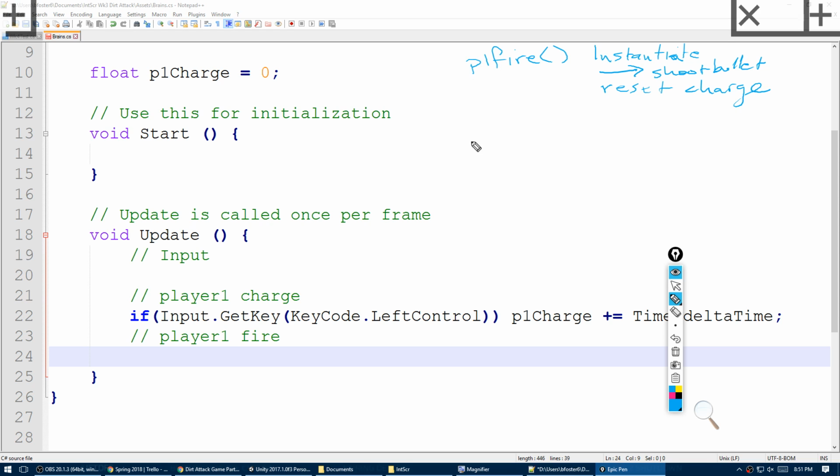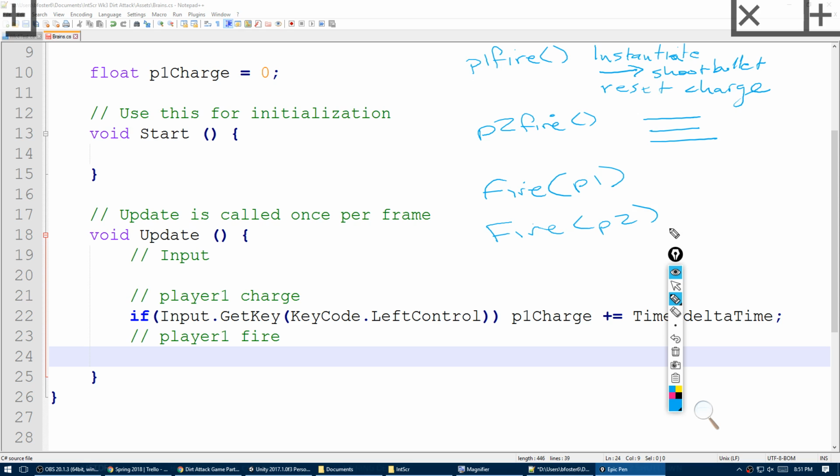So the question posed right now is, if we have P2 fire, we're going to do those same 3 things, which is writing almost the same code, but not quite. Optionally, what Seth is thinking is he's just going to make a fire method, and then he's going to send it player 1, or the same function, player 2.